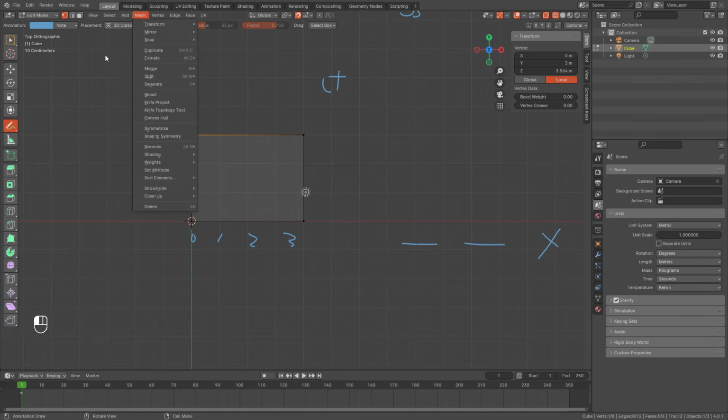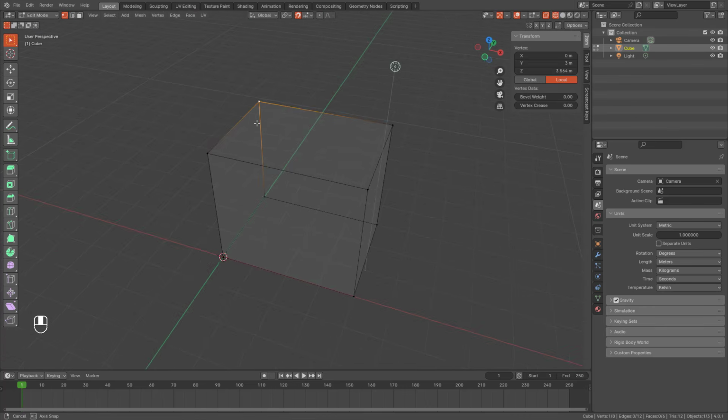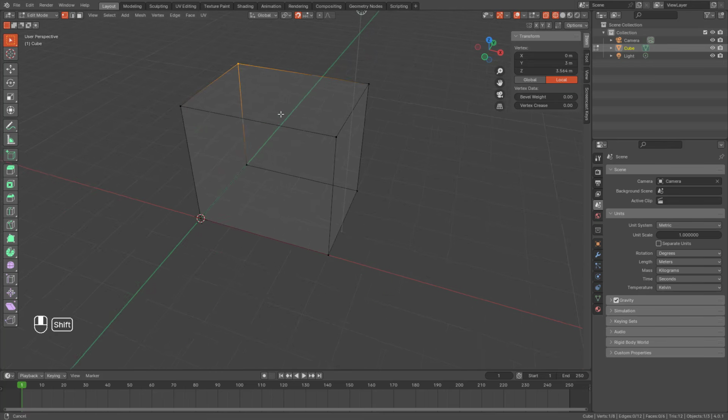This is y-axis, I'm sorry. And this is 0 in y-axis. This point is 0, right? 1, 2, 3, and so on. And this is z-axis, and this is 0. This is 1, 2, 3, and so on, right? So if you understand this coordinate system, you can tell where this vertex is staying in 3D space.